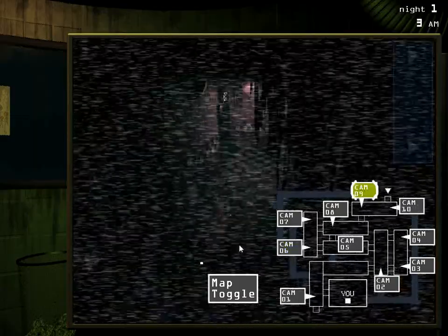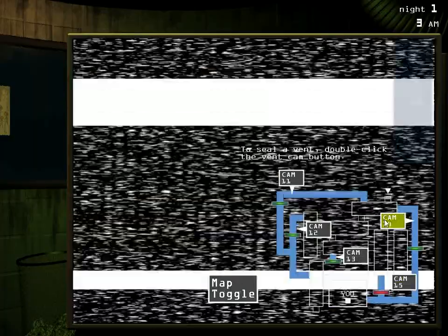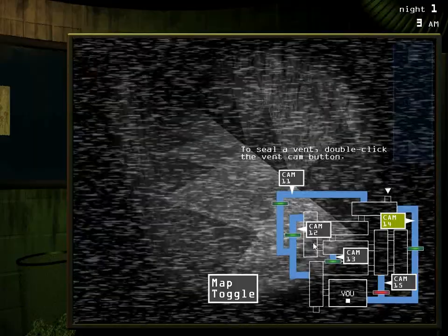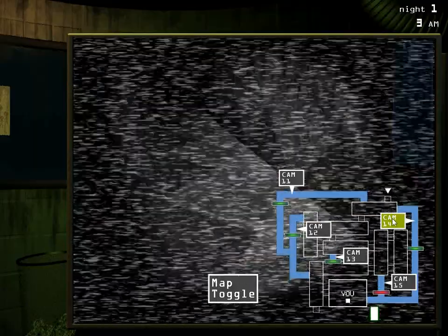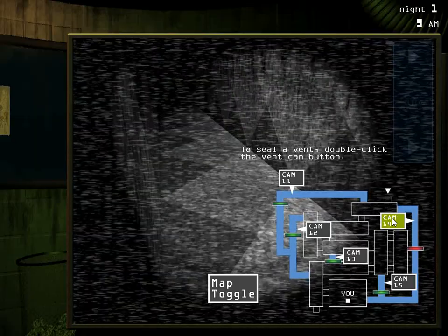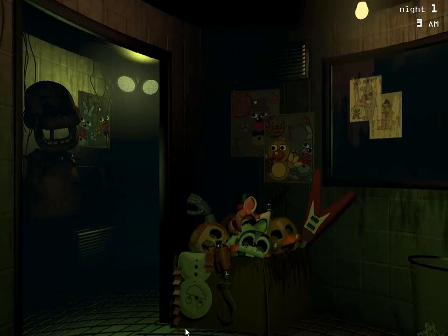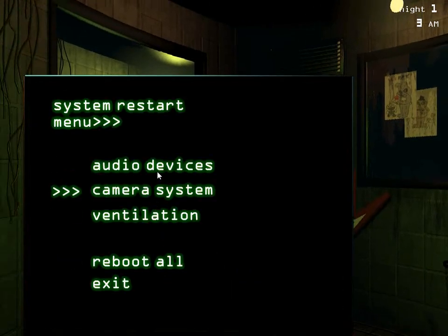In trying to make the place feel vintage, we may have overdone it a bit. Some of this equipment is barely functional. Yeah, I wasn't joking about the fire. That's a real risk. The most important thing you want to watch for is the ventilation. If you let that ventilation go offline, then you'll start seeing some crazy stuff, man. Keep that air flowing. Okay, keep an eye on things, and we'll try to have something new for you tomorrow night.